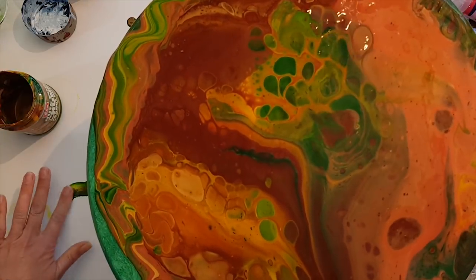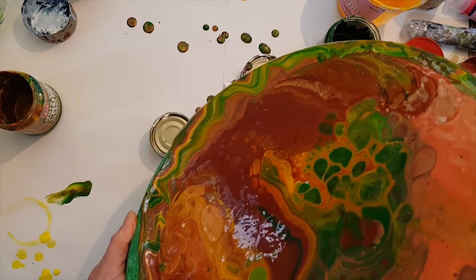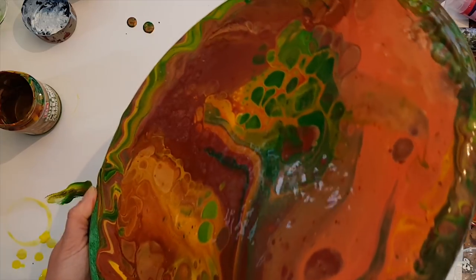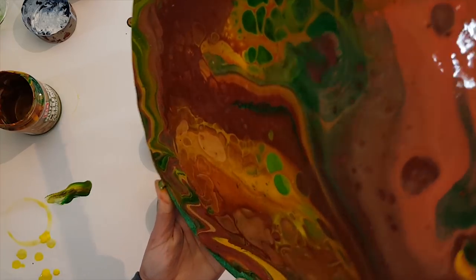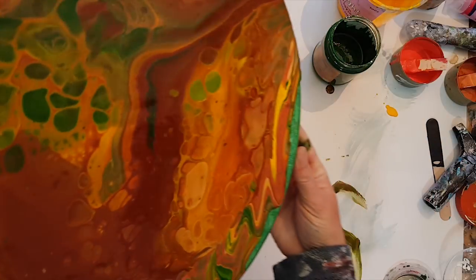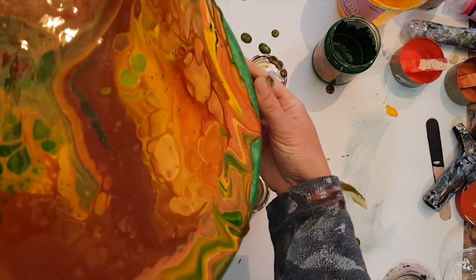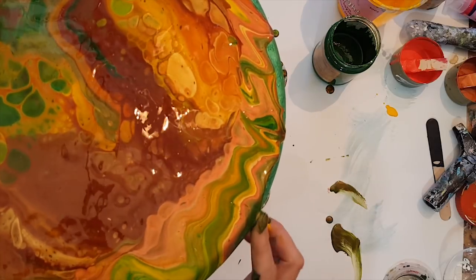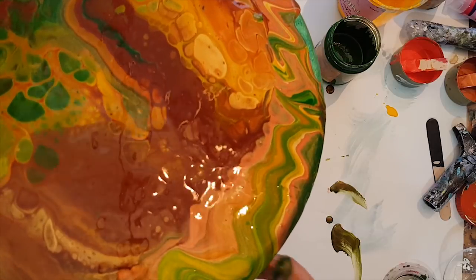I put the yellow and the green together and they have gone so vibrant. It's kind of not really what I was after. Maybe I did want some more brown. Maybe that's the color that's tying it all together.